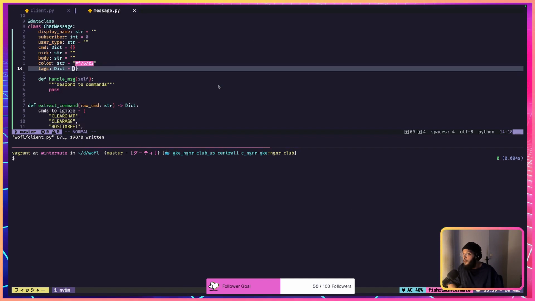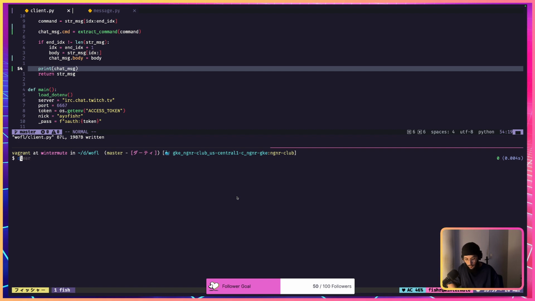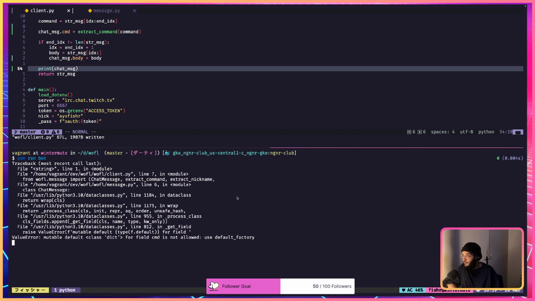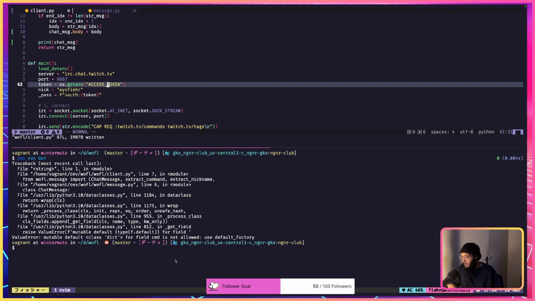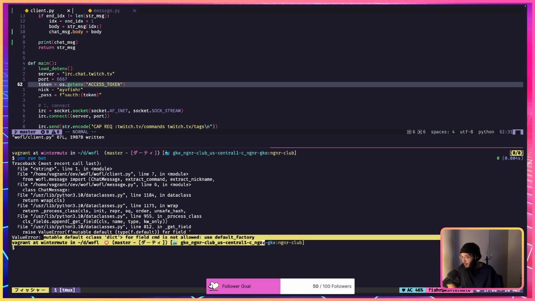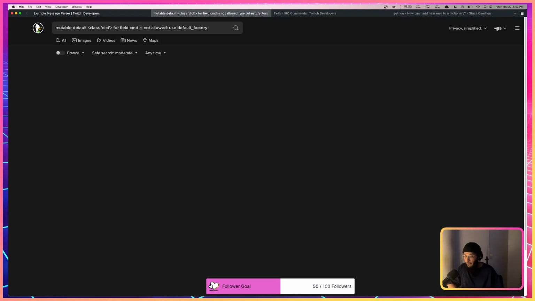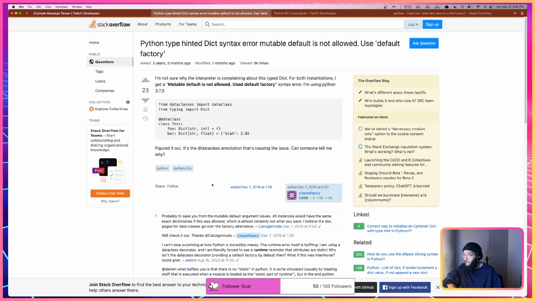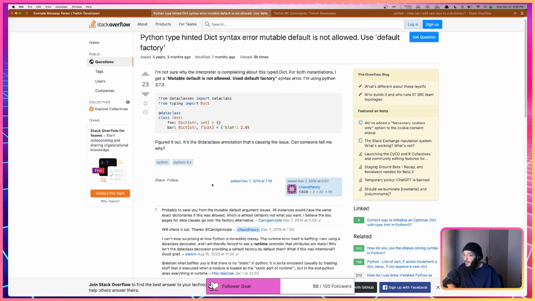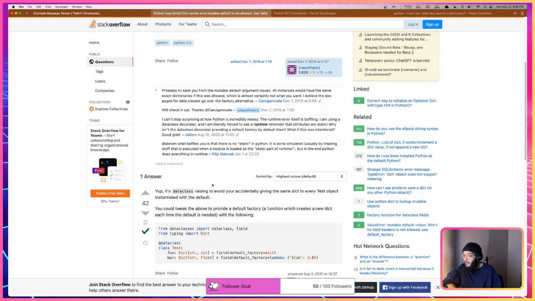And then we're going to move every single one of these into the chat message data class. Mutable default class dict for field command is not allowed. Use default factory. What is this? Okay, field.